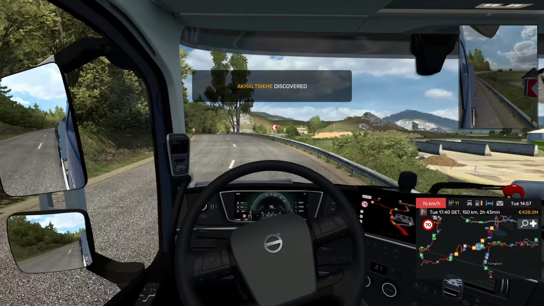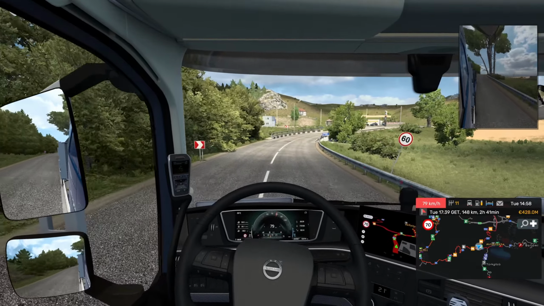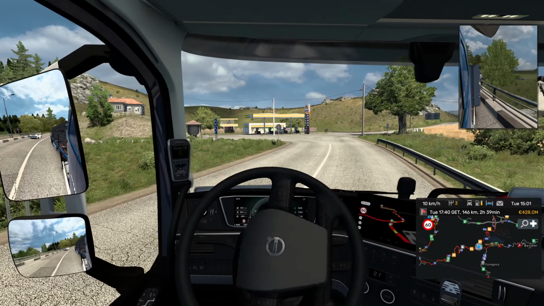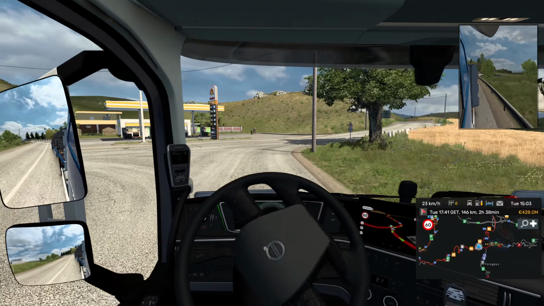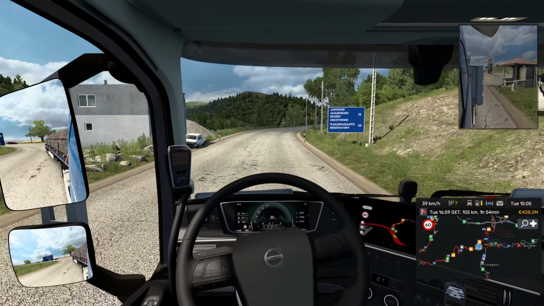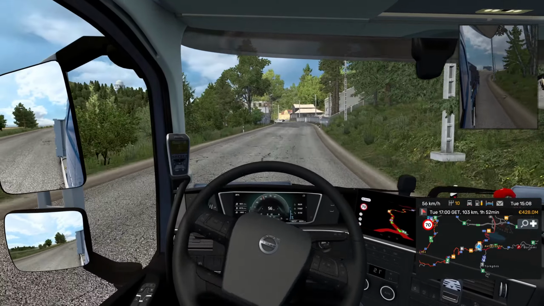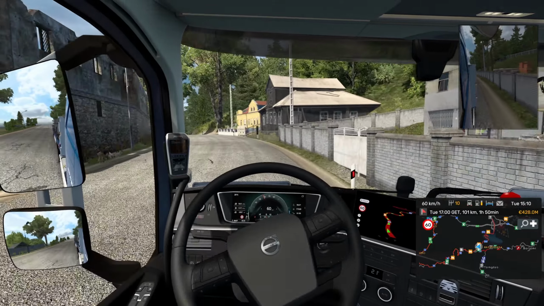We discovered a new town. It was actually a bit of a pain to find a job to here, so yeah. And oh, what? Okay, I think I got too close to the railing. Don't know why the GPS doesn't allow me to go left here, but well, let's do it. I guess there's not really an indication not to do it. Don't know why the GPS doesn't really like this, but we can keep going. And we just shaved off about 50 kilometers, so it's pretty good as well.